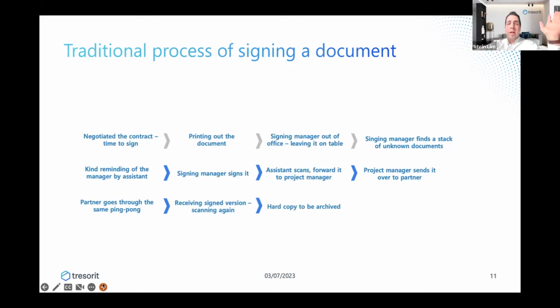For less important agreements, what we see on the market is that companies accept a signed scanned version, but for larger agreements they don't. So then the hard copies are exchanged, but that needs to be archived. That needs to be placed and kept somewhere, because if that paper burns down, then you don't have an agreement. And sometimes you forget that comparing the received documents with the agreed version is important. I have seen some cases where sudden changes were made on the other side, and not the agreed version was printed out and signed.